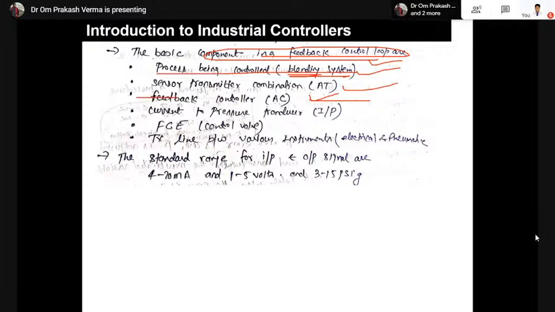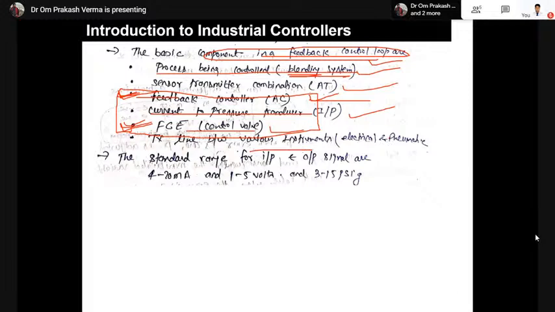Then the current to pressure transducer, the I to P converter, and then the final control valve. We will try to cover this part and this part in two days, today and the day after tomorrow, because these two topics are generally not covered in your class. We will discuss them very briefly.